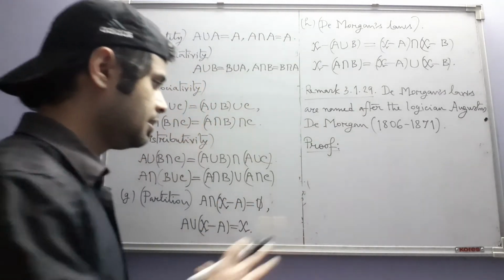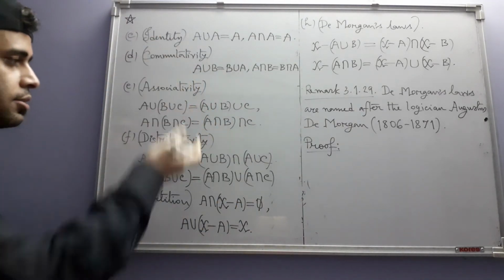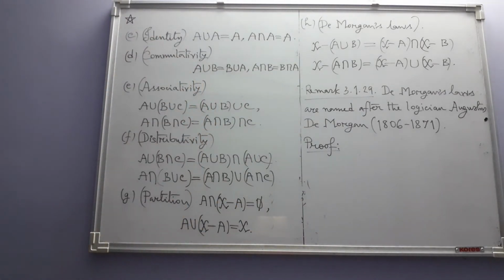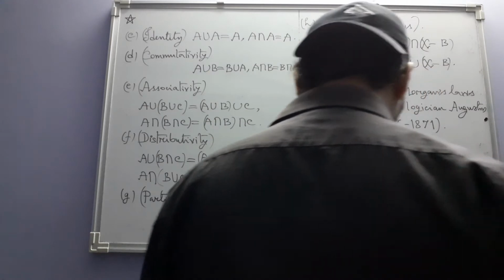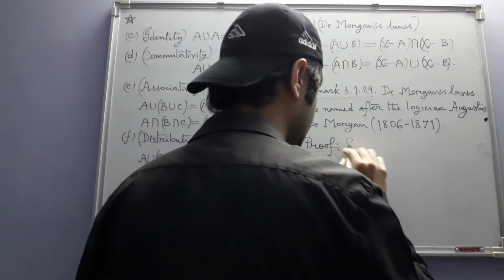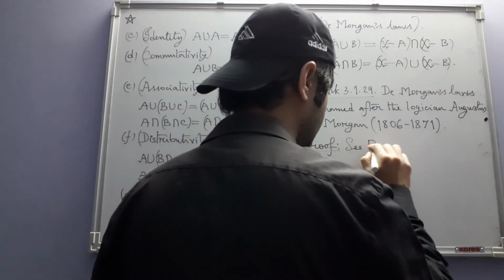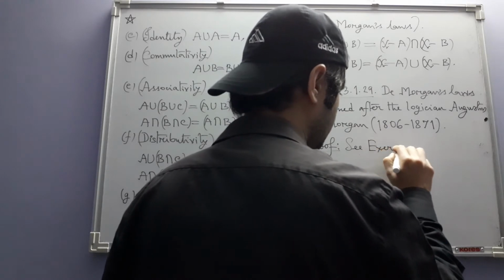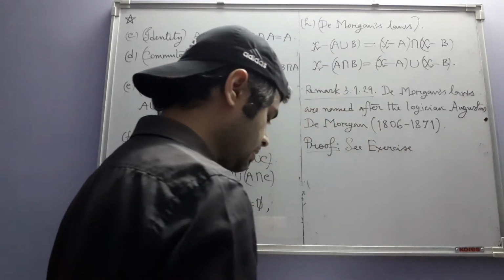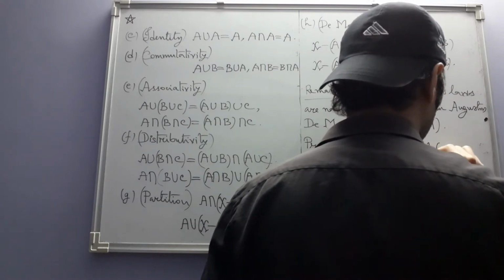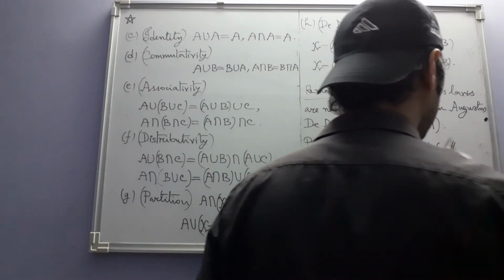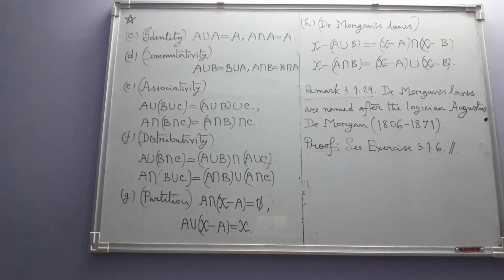Okay, now it is easy for us because these things we have already proved in naive set theory. So we are not going to do it here. It's already there for us. However, the same thing has been asked in an exercise at the end of this section, that is the sixth exercise. So for us it's done. Okay.